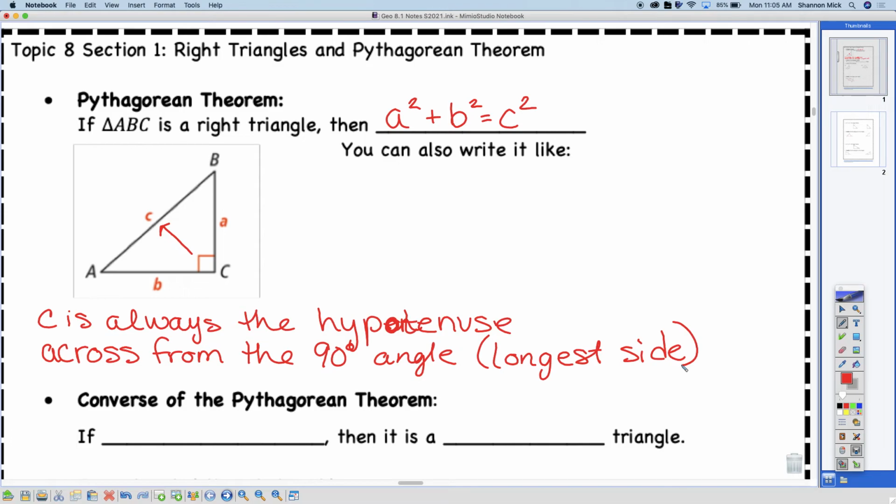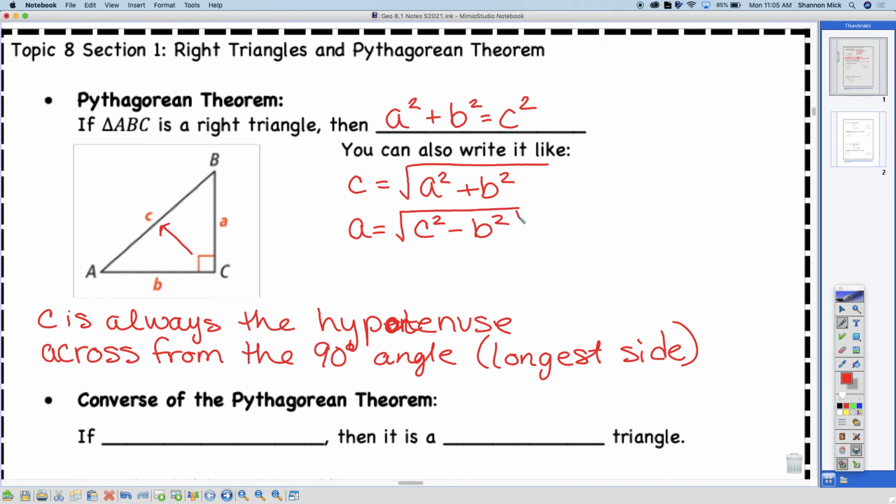Okay, we can write A squared plus B squared equals C squared also if I needed to solve for them. So if I needed to solve just for C, what would I take of both sides? The square root. So it'd be the square root of A squared plus B squared. And if I needed to solve for a leg, let's say I'm going to solve for A, I would subtract B squared over and take the square root. So it'd be C squared minus B squared.